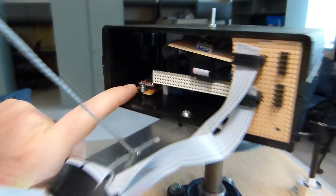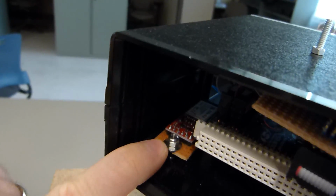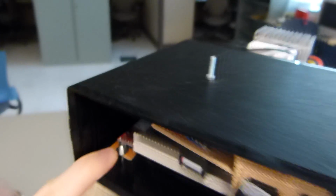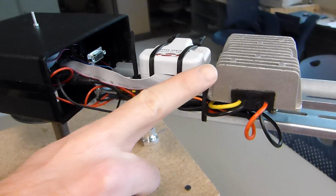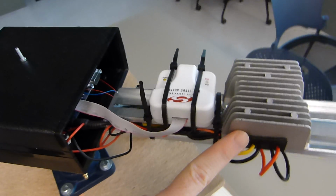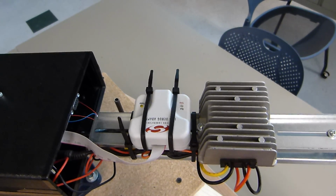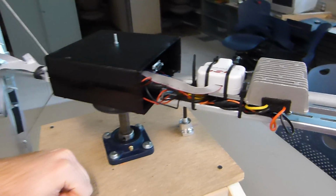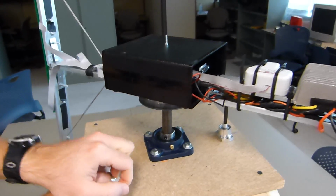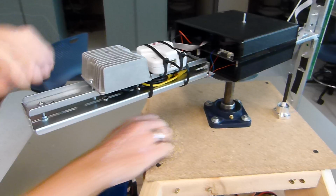Right here next to it you can see our Bluetooth module, which connects to our computer so we can send images wirelessly. On this end of our rotating arm we have our DC to DC converter. It converts 12 volts DC to 5 volts DC. Our controller uses 12 volts and everything else, the LED drivers and LEDs themselves, use 5 volts. And this is merely our method of communicating with the microcontroller.